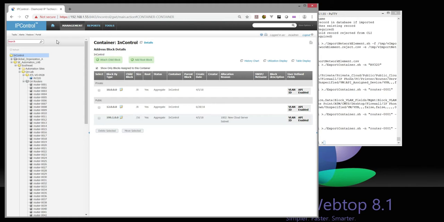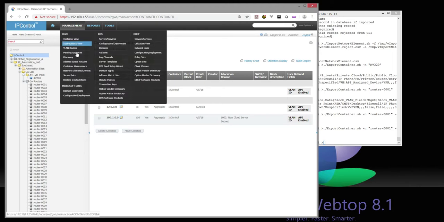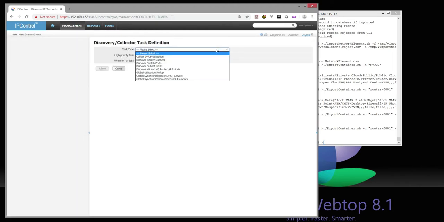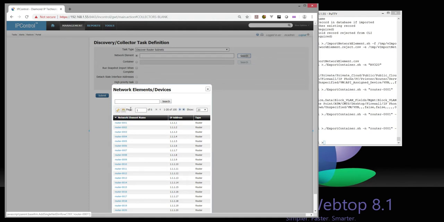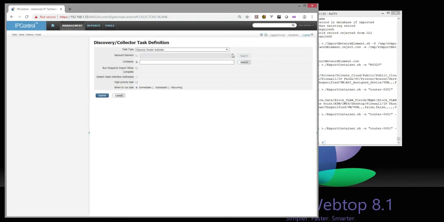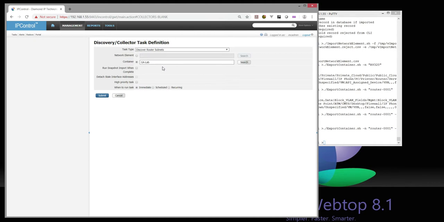So now that the import's complete, ran without any errors, your next step would be effectively to discover. So under Management Discovery, you would select Discover Router Subnets, and you can either do this one element at a time, searching selectively each element, or you can do it based on the container, which in this case could be Georgia routers. And that would then create a discovery task with all of those individual routers, so 99 of them, and it will run through each one, generate a reject and error file, and a differences file that can then be imported, and we can do this all at one time.